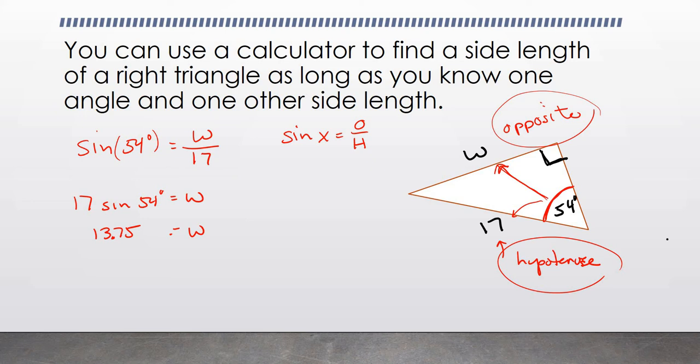If you get something different, look at your mode key, which is up near the top of that same column, and go down to the 3rd line, and you have a choice of radian or degree. Make sure that your calculator is set on degrees, and then go back and try it again. So 17 is getting plugged in. We hit the sine key and then put in our 54 degrees. Since sine of 54 has the same number no matter what size my triangle is, as long as there's a 54 degree angle, I can use the trig ratios to find a missing side.